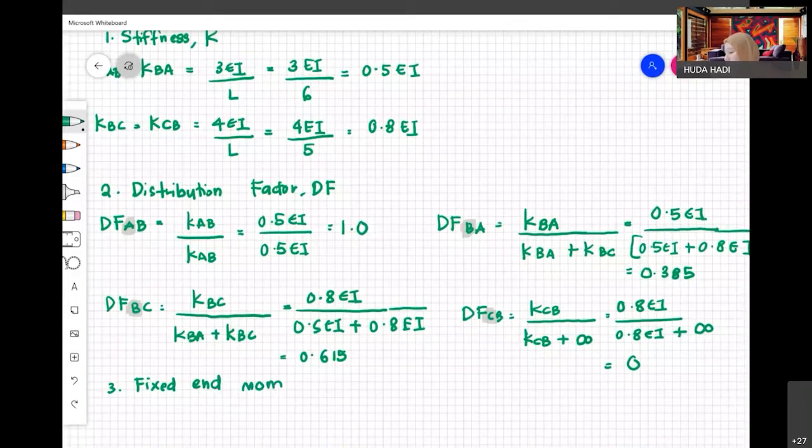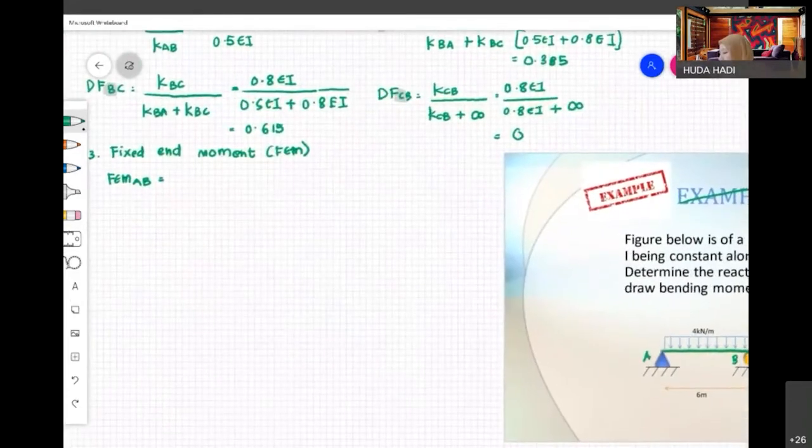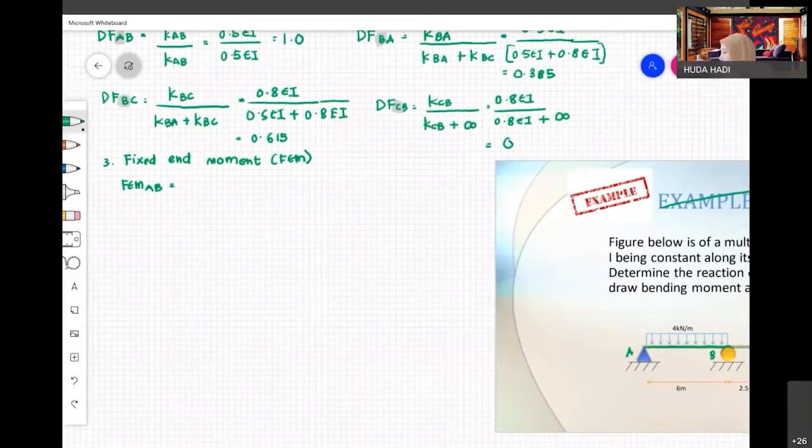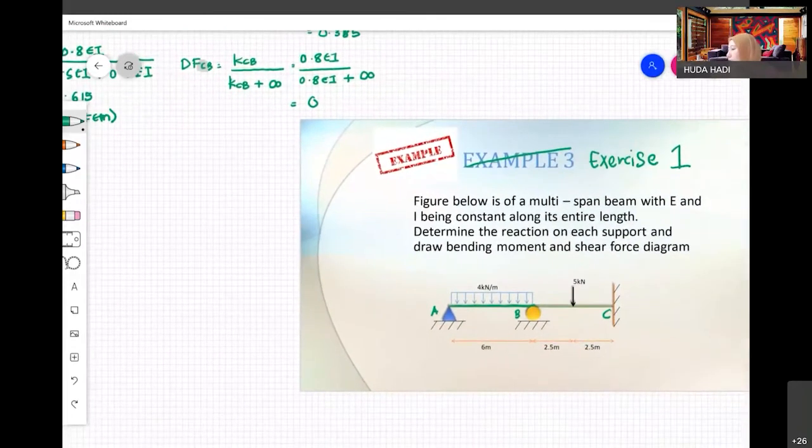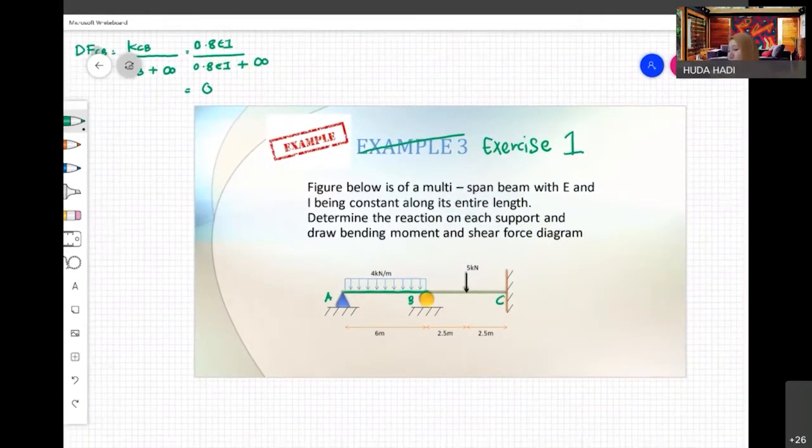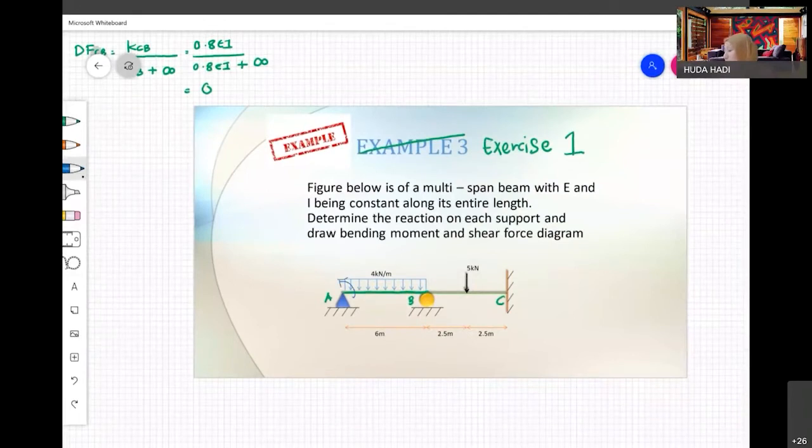FEM. So kita buat FEM AB dulu. So tengok the support AB ni lah. Okay, tapi before that, you kena assume dulu direction of the moment. But sebenarnya dia bukan assume. Memang assume macam ni. Jangan assume cara lain. This is the way we assume, sebab ini yang betul. Memang selalunya kalau moment, it goes this way. Dia takkan go the other way round. That's why dia suruh terus you assume like this.